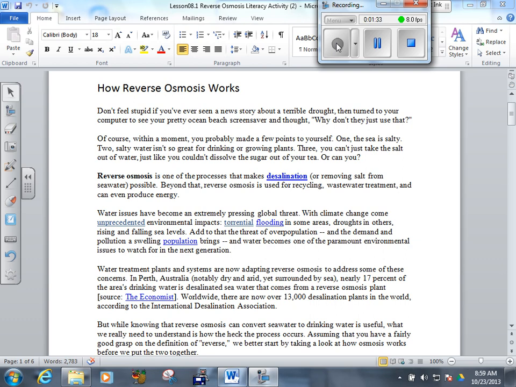You can figure it out from the context of the paragraph, or if you've seen another word that's like it and has a similar meaning. Things like that are the skills we work on when we're doing scientific literacy. So the idea here is you're going to be reading this little article on how reverse osmosis works, because it's a practical application of cellular transport principles that we've been talking about: osmosis, active transport, diffusion, and all that kind of stuff.